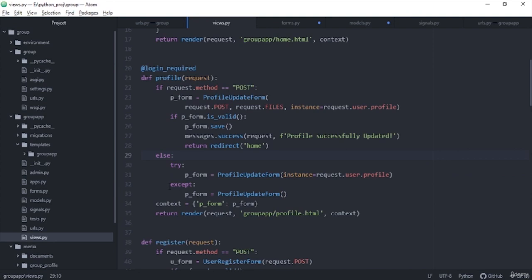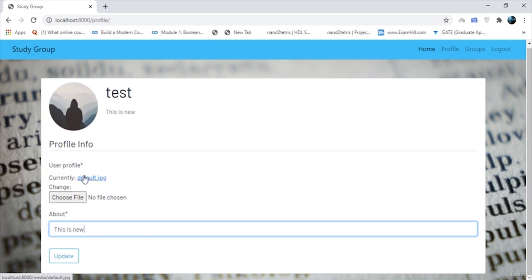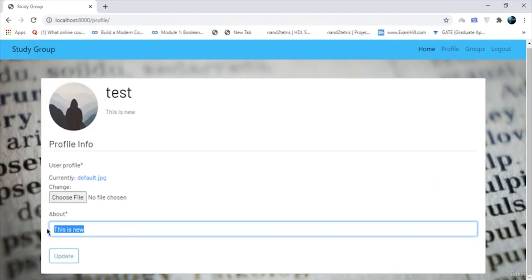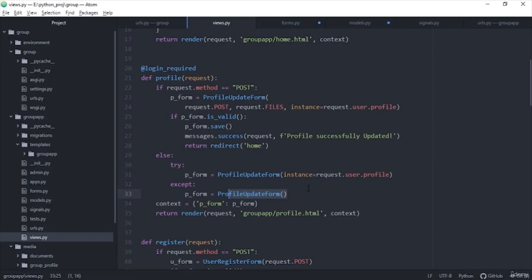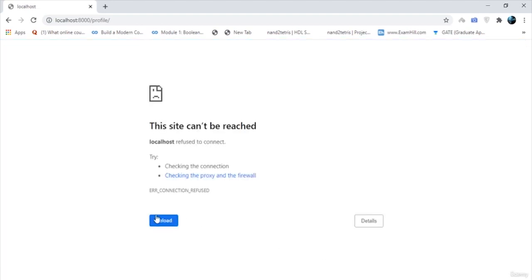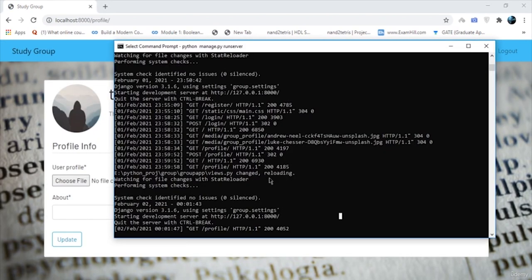So first time there will be a profile update form. Okay, so the profile update form is going to have this information already pre-filled, right? So it has the current default information it's showing me. If I create an empty form, this field would not have been pre-filled. So assume that I'm just having this as the else condition, and if I save and run it, it's loading. Now I can see that my information is not pre-filled, right?